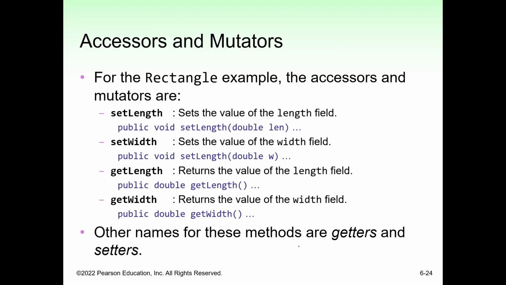As you can see here on this slide, the names for these methods are getters and setters. And for me personally, it was easier to remember this because of these little words in front of each method: set, get, get. So you can easily know that these are getters and they will get the value for you, and these are setters, they will set the value for you. And here are all of the methods that we have for our rectangle class.